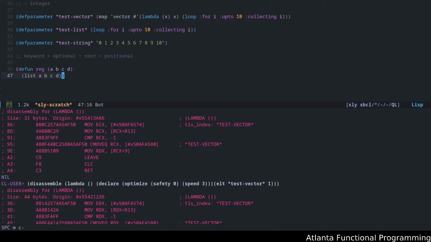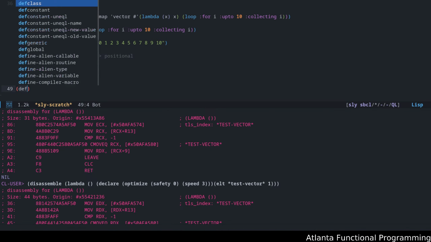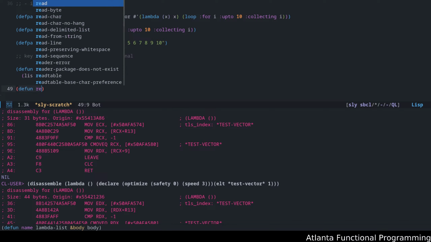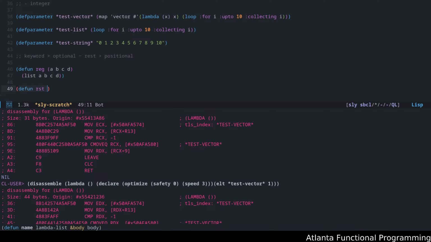Now let's try the rest case, which he calls RST to avoid a clash.